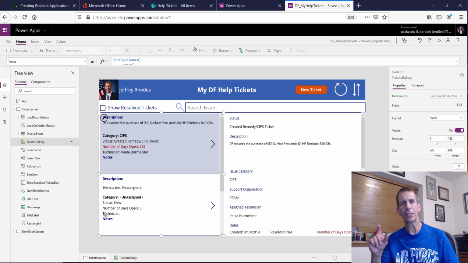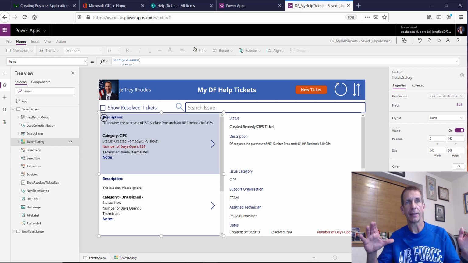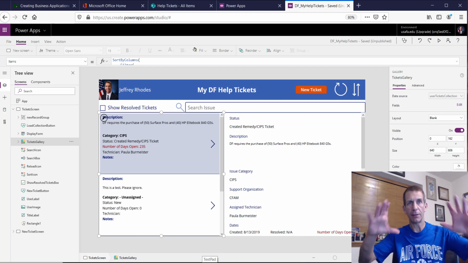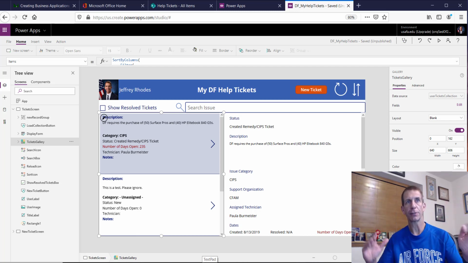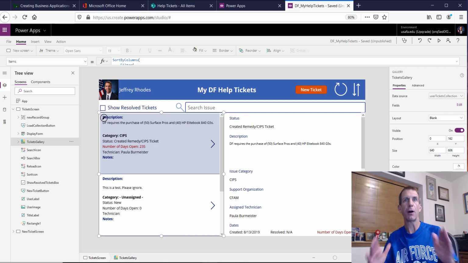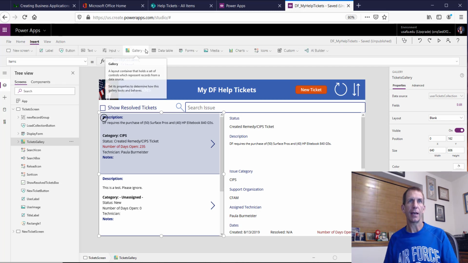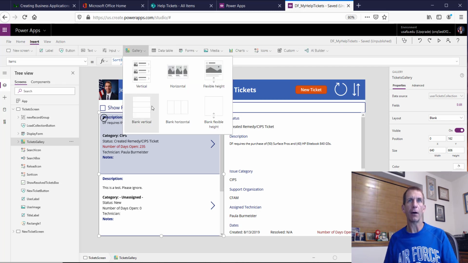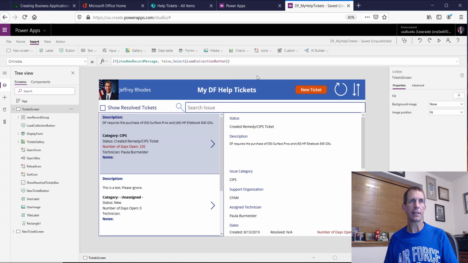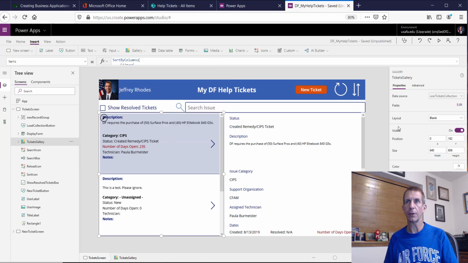So one thing that's a little bit of a challenge when you do it this way is the Canvas apps. What this is, the bigger ones, you've got to build it from scratch. Whereas if you use the wizard, it gives you the smaller footprint, but it puts a lot of the logic in. So I had to come in here and go insert and do a blank gallery and then kind of link it up. If we go in there, you'll see the first thing we do is pick a data source. So that's that user tickets collection. And when you do that, then it gives you access to the different fields.